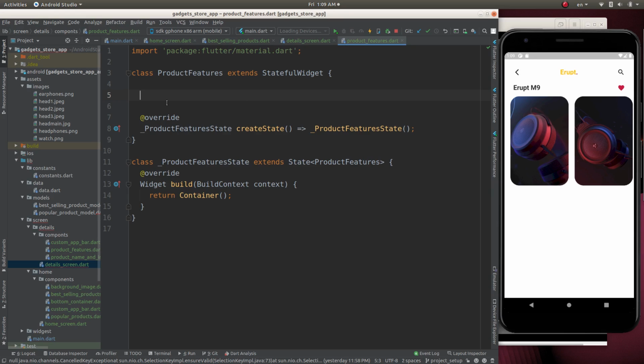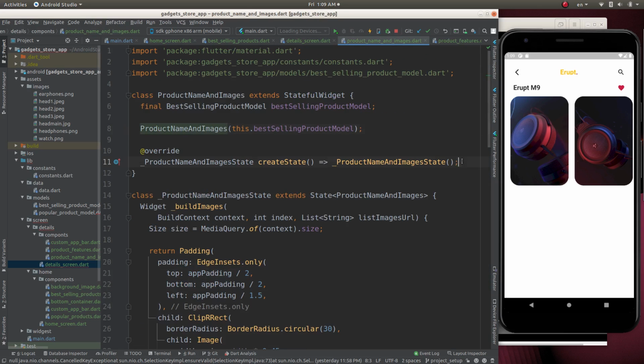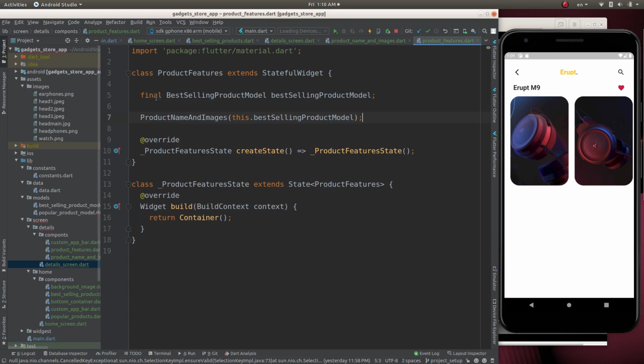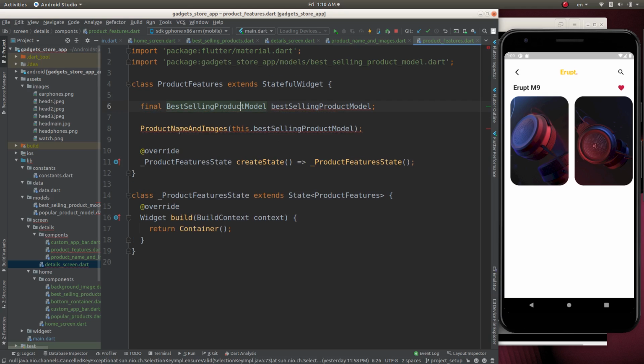As in the previous file, we can go to this and just copy the two lines from here and paste, and let's import this and change to ProductFeatures.